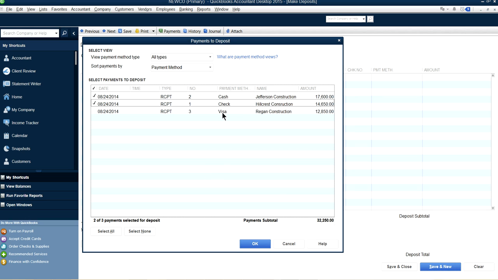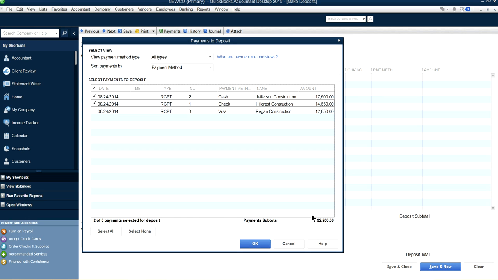And the Visa one, it's a processing thing, so it may be posted differently on some other day. So let us click these two. This means you went to the bank and wrote a deposit slip, one with cash, one with check. It could be 10 checks for different invoices, or 10 cash payments, or a combination of 20, 30, 40, depending on what type of business. So you just have to select them so that the payment total will match the deposit in your bank account.